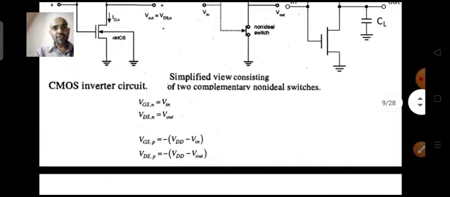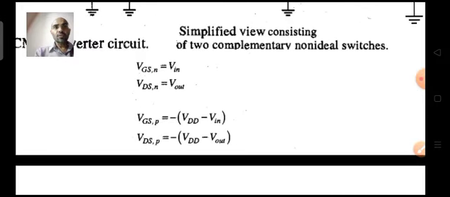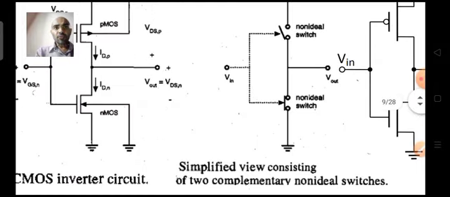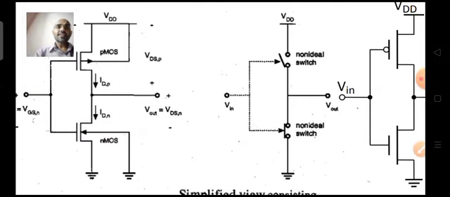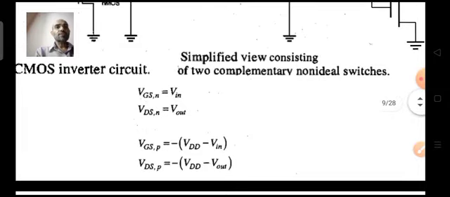So you see, this is what I have shown in this equation here. So VGSN is equal to Vin, right? Okay. Now what about VDSN? Now VDSN is equal to what? Drain to source voltage. Now source is grounded again, and drain, let's say you define this drain as V out, whatever is the potential at this terminal. So VDSN is equal to Vd minus Vs for the NMOS device. So Vd is equal to V out and Vs is equal to 0. So your VDSN will be equal to V out minus 0, so it will be equal to V out, right?